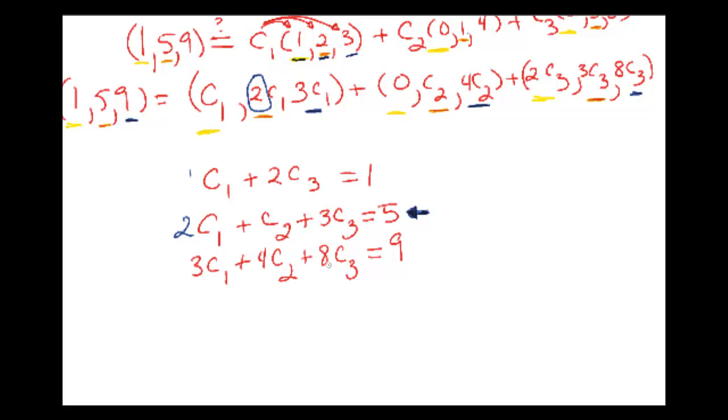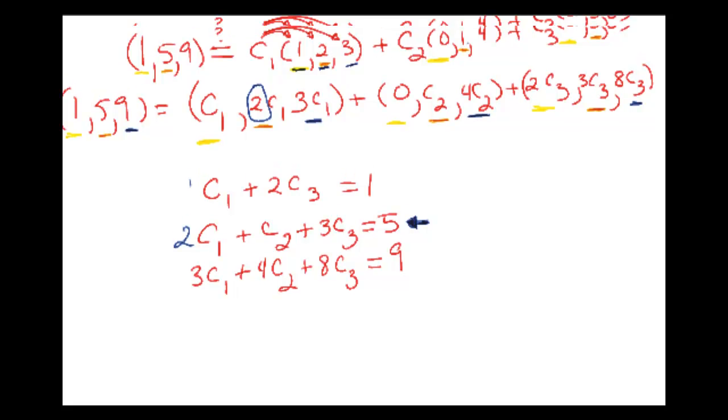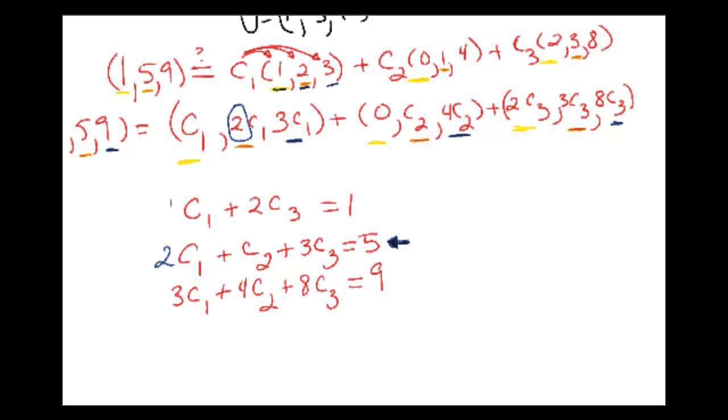Ooh, that's not good. I must be half asleep here. So let's see where I made a mistake. The third position, the first one should have been the 3. Oh no, I'm right. I'm sorry. It should be 2, 3, 8. I see it. I don't know where I came up with the initial numbers.